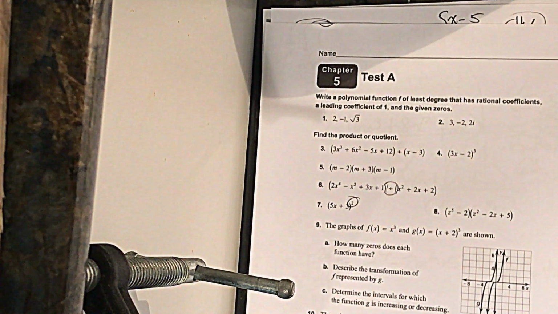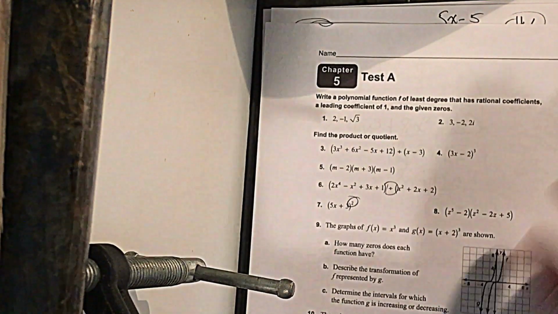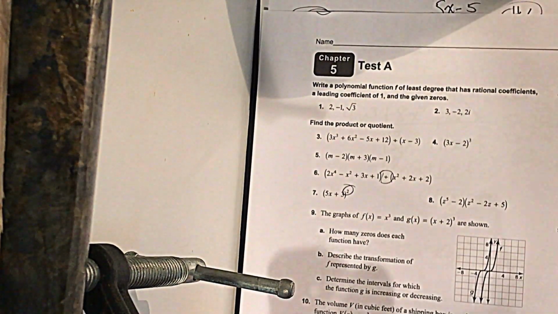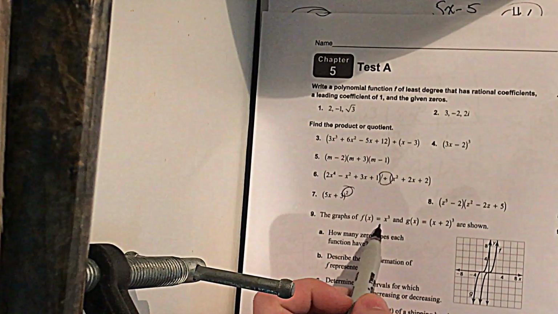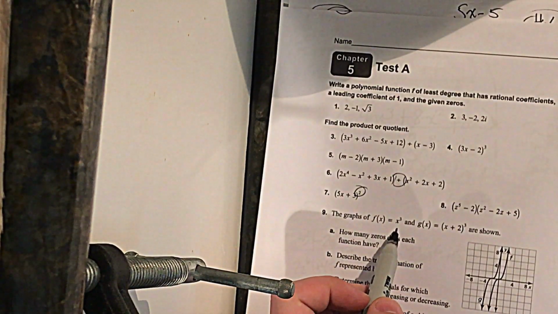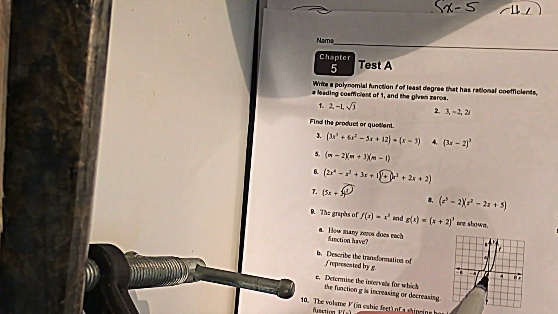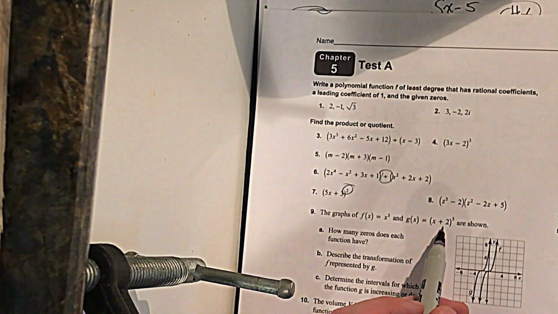So when you go to your calculator, which is where you're going to be for pretty much the rest of the problems on this set, it says how many zeros does the function have? Well, we know that it's going to have 3 zeros, and they will all be the same thing. They will either be 0 or negative 2.